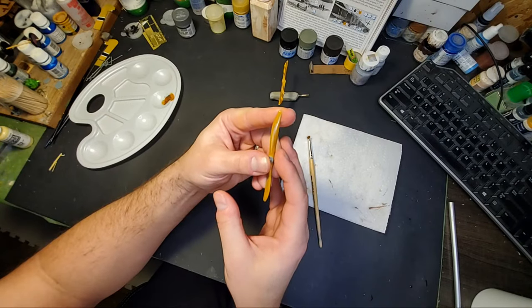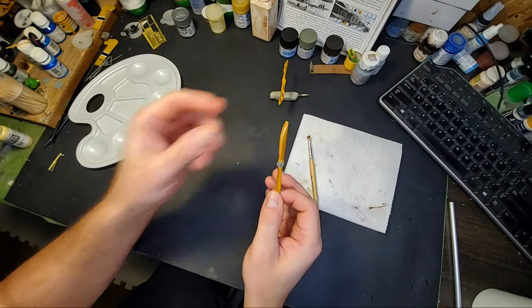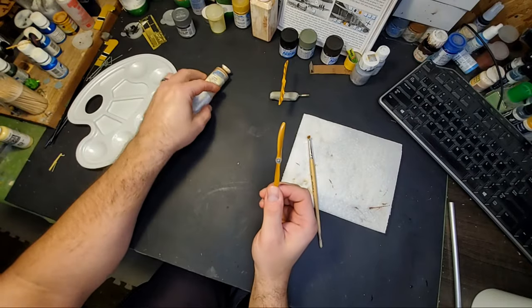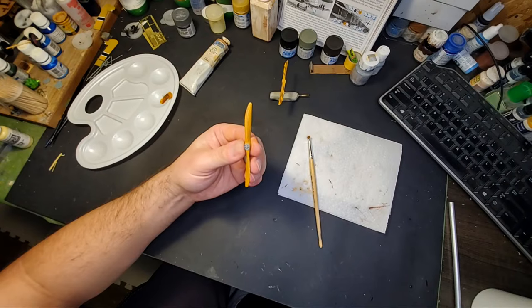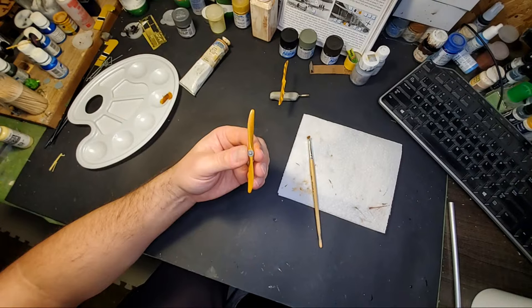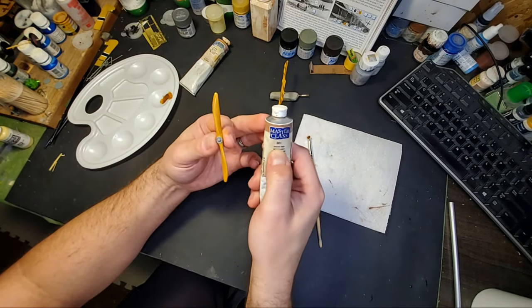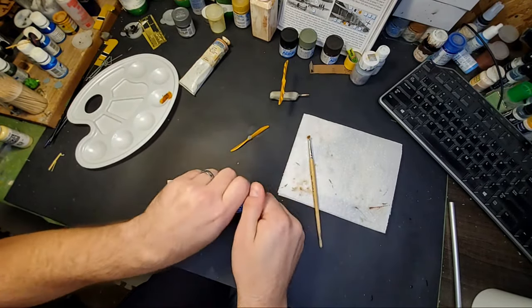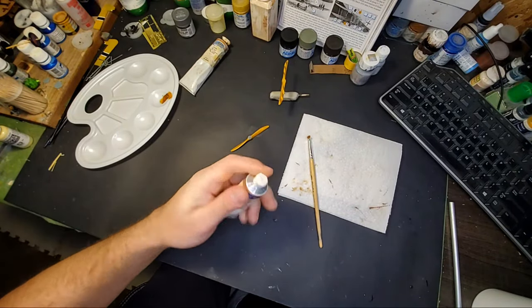And to make it a little bit more realistic, you cannot use just one color, for example, like this one, Raw Sienna. With this one, what I did, I used the Raw Sienna as the main color to have the wood effect. And then I added a couple of dots of this one, for example, Indian Red. So this color is a little bit red.